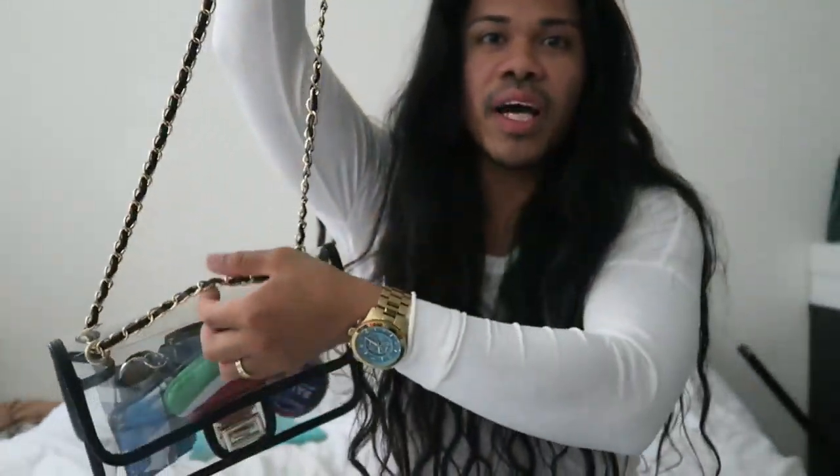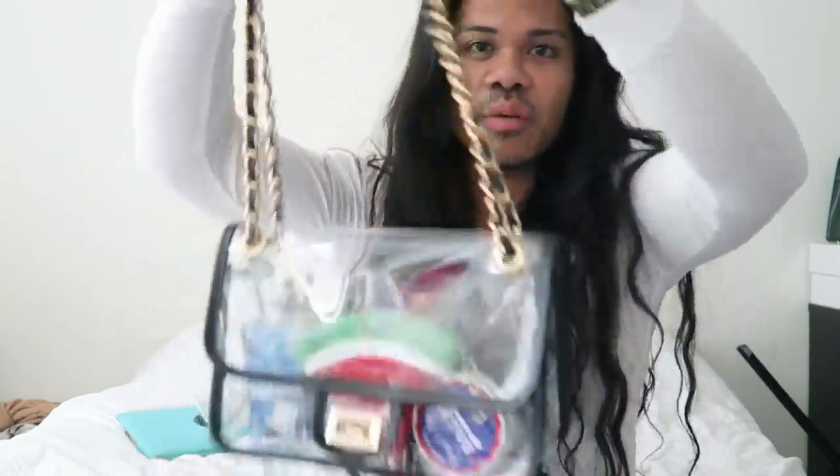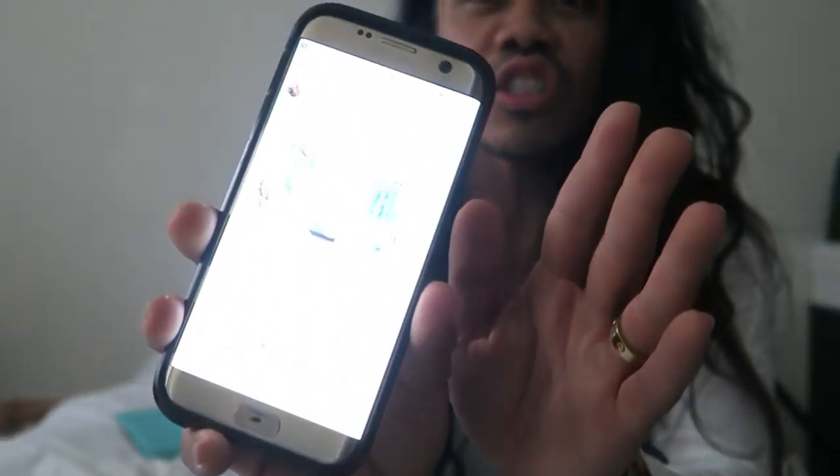It's a see-through clear bag that can be worn as a shoulder bag, with the chain worn single or doubled up. It's obviously inspired from the Chanel flap. When I picked up the bag, I actually remembered seeing HRH Collection talk about her $2 Chanel bag and I didn't understand what she was talking about. So I'm going to show the bag first — this is the bag that Chanel recently released.